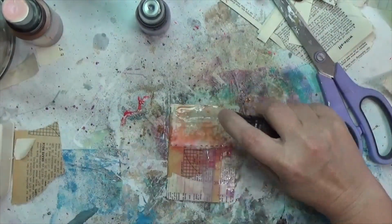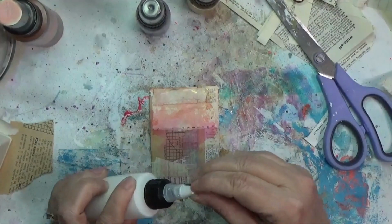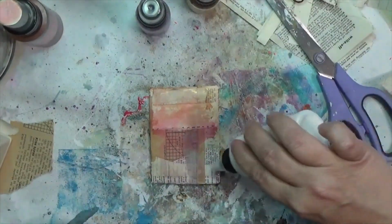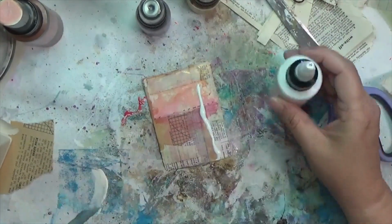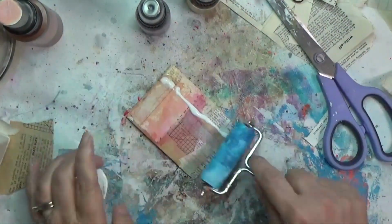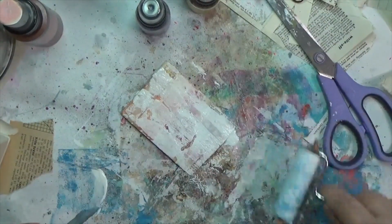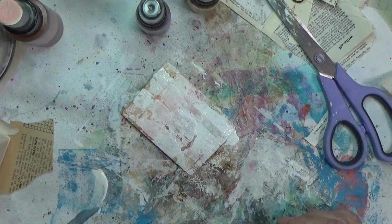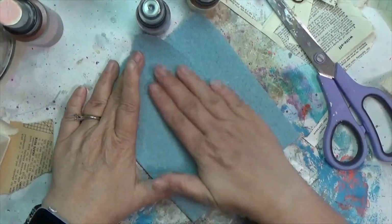And then I decide to add across the top that Wendy Vecchi one in Buttercup. And y'all, it makes like a rainbow. I'm so excited about it. But I wanted to add the brayer in somehow, so I'm just going to put a line of white gesso up that area there, and then take my brayer through it. Now, I don't want a whole lot, so I'm going to brayer some of that off, because I don't want a lot of the gesso on there to cover up all of those sprays.